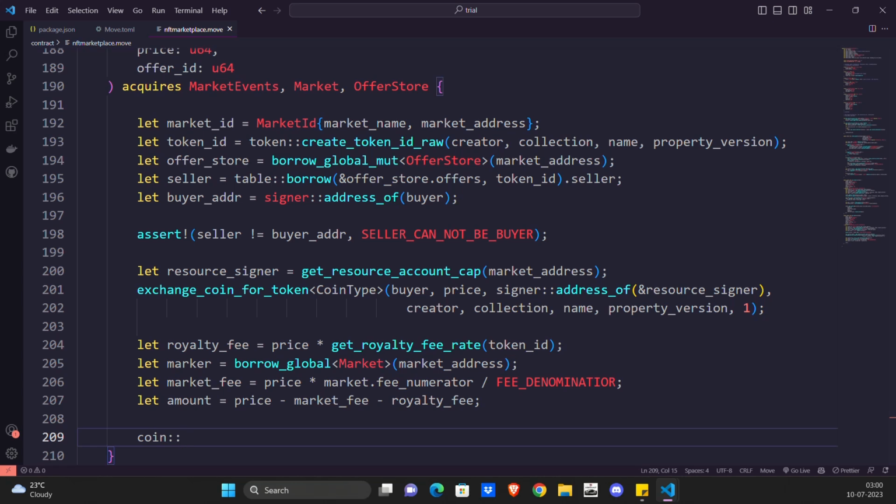So we have to transfer the calculated amount of coin tokens from the resource signer to the seller address using the coin transfer function. Simple as that. So coin, we have this transfer.